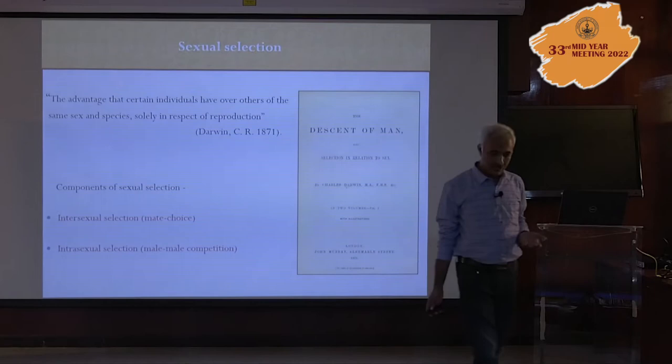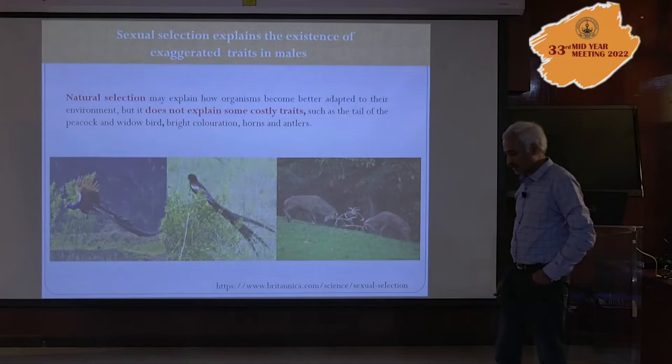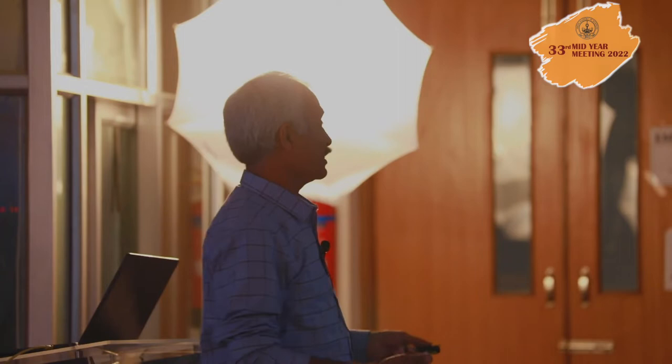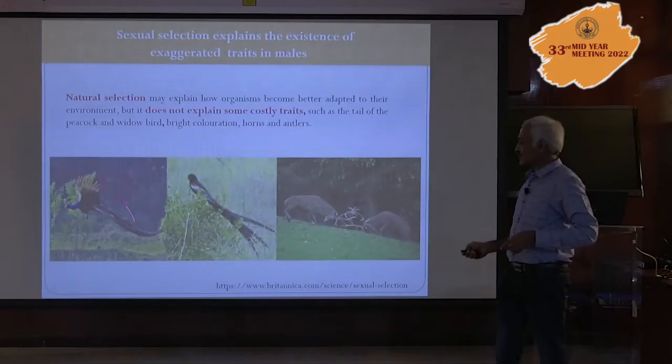Now, this idea of sexual selection has been necessary, or at least Darwin thought it was necessary, because he thought there were certain traits among animals that were not easily explained using natural selection. If you think of the long tail of the peacock, it should reduce the survivorship of the peacock because it is an easy prey carrying that long tail, but yet the tail exists. Why? Because Darwin said that it is probably the peahen which chooses the males with really long tails, and therefore the tail evolves. Why should the peahen choose the males with the long tail? That's a totally different story. But this is a case of intersexual selection.